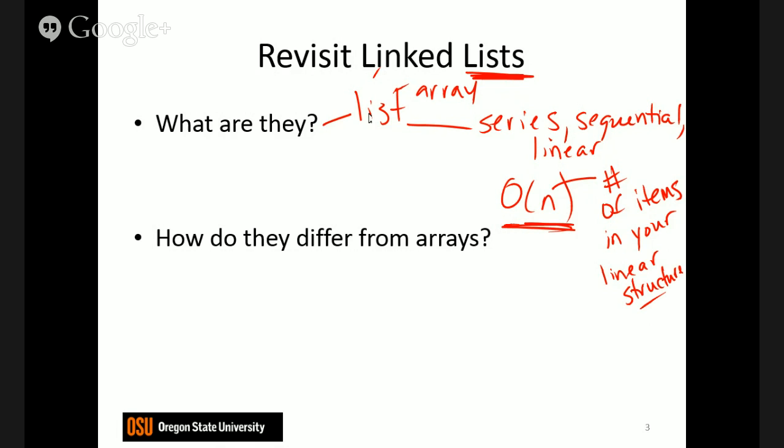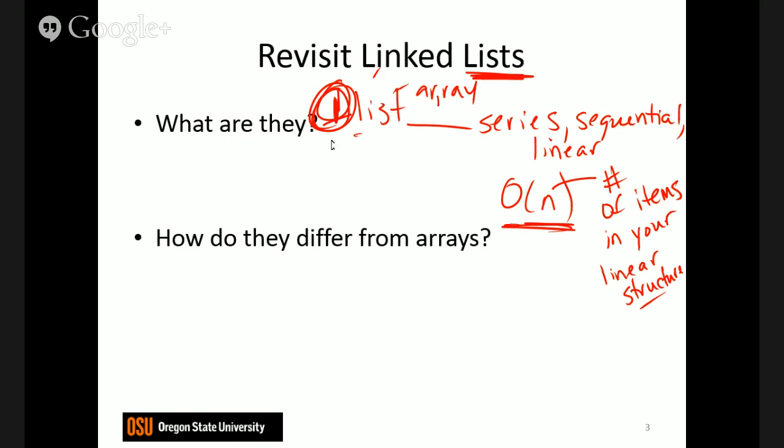Arrays. Okay. So arrays. So it's a list. So we know that it's a list. Number one, first and foremost, the darn thing's a list. Okay. Could be a list of numbers. Could be a list of characters. Could be a list of grocery items to get at the store. Right.